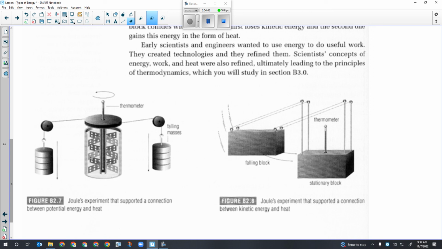Okay? The first experiment was the falling block experiment. So what he did is he had a stationary block that had a thermometer in it, and he had a falling block. They were on a set of cables, and he could lift up the falling block to a height. Now, once he lifts it up to here, what does it have? It has potential energy. So he proved that potential energy was exactly that, the potential to do work. He did that by simply letting it go and having it smash into the stationary block. What do you suppose happens to the temperature on the thermometer when the two blocks collide? It rose. It rose. Okay?